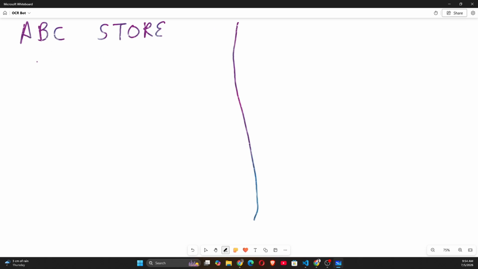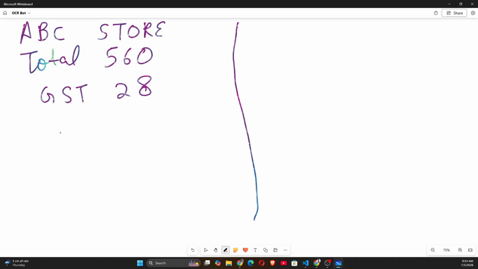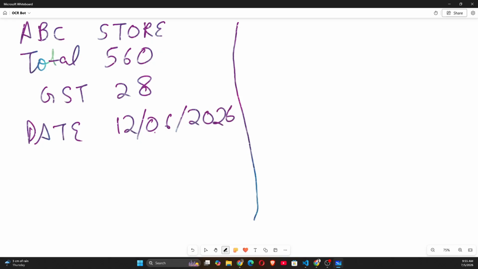Suppose OCR has produced some text. We are taking the example of a receipt. So we are getting ABC store, total is 560, GST is 28, date is 12/06/2026.